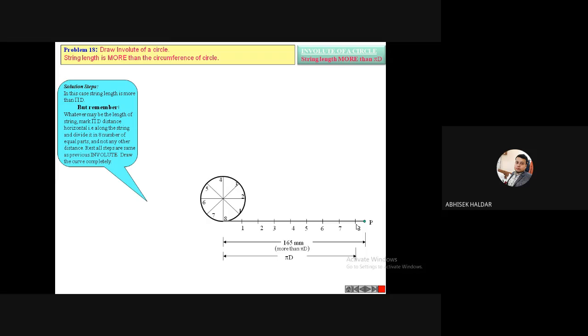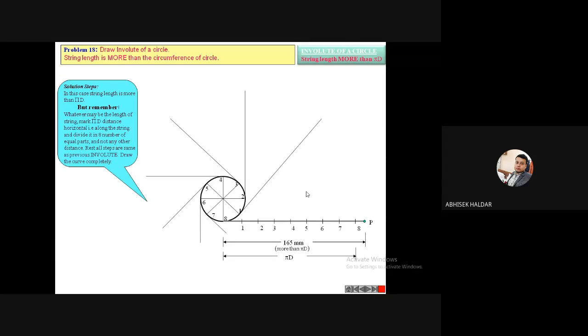Okay, so this 8 to P, you can see in the last case 8 and P were at the same point, because L was equal to pi d. Here L is greater than pi d. So 8 to P is that extra length of the string. That is the difference in this problem. But the steps are the same for how to draw those points. Next, after dividing the pi d into 8 equal parts, draw tangents, whatever we have drawn earlier, from 1, 2, 3, 4, 5, 6, 7, and from 8 it is already drawn.